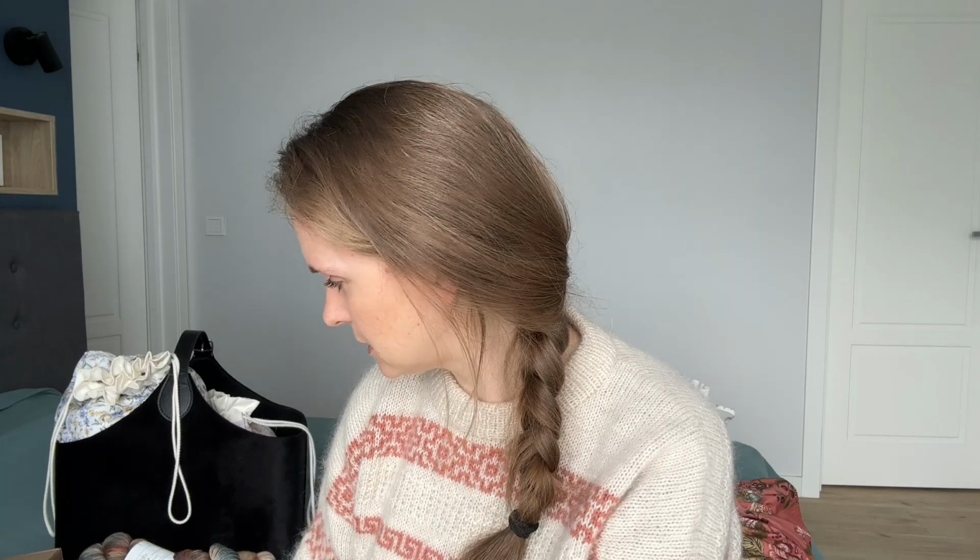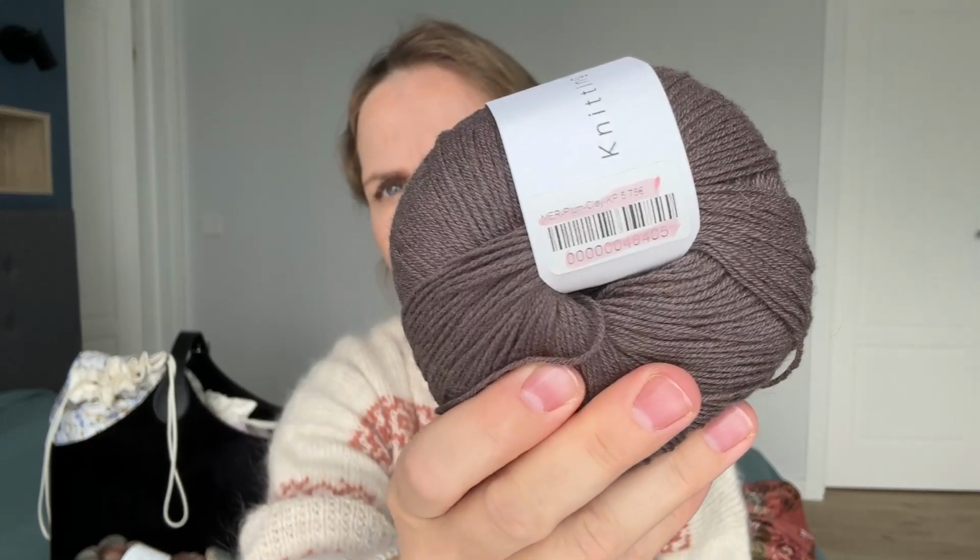We talked about finished objects, we talked about works in progress, some future plans, and let's talk about acquisitions. The few acquisitions I already showed you that I made quite recently were that kid silk mohair for my Jenny jacket and Drops Belle for the Lola dress. I have this box with quite dark color yarns. I bought a few Knitting for Olive yarns, a few single balls with a discount. I ordered Knitting for Olive Merino in plum clay, also cotton merino in dusty blue whale.